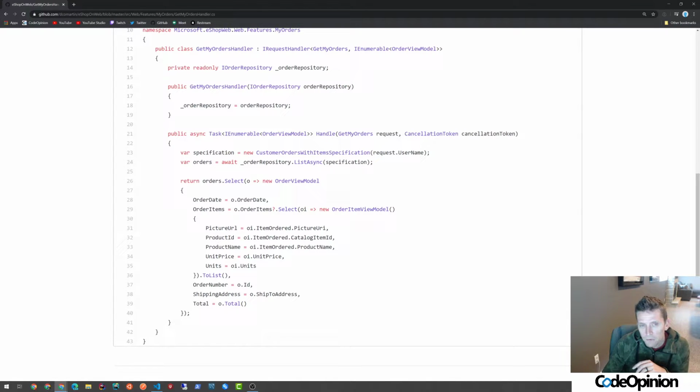Now, the benefit with doing it this way, I will argue, is that you're creating a specification of how you want to fetch that data, that's what this is creating. So that encapsulates that logic. The reason why I like separating this is because the model that you're using for your writes and your reads can be completely different.